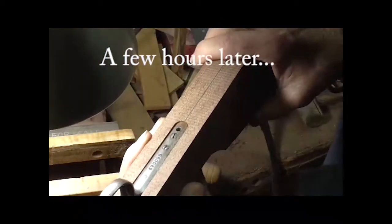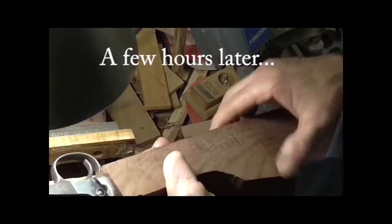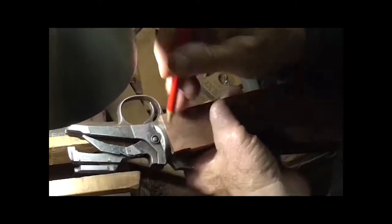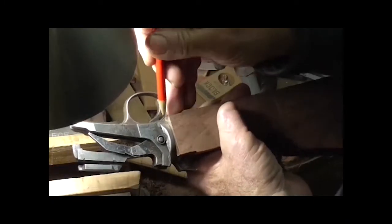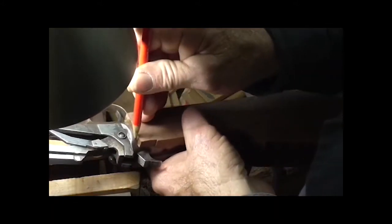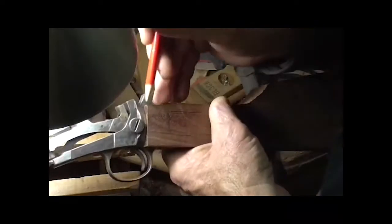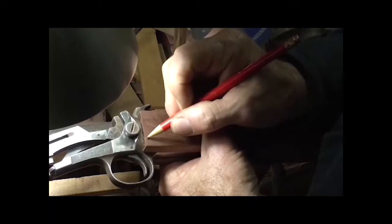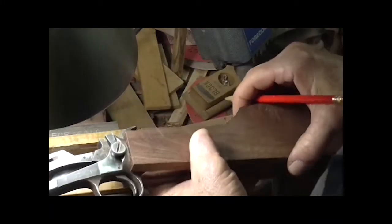That is really, really close. It's hitting across this where the wood meets the metal. It's touching hard right here, and it's got about 10,000ths gap on the top. It's touching at the bottom. So I need to take off from the bottom about 10,000ths.